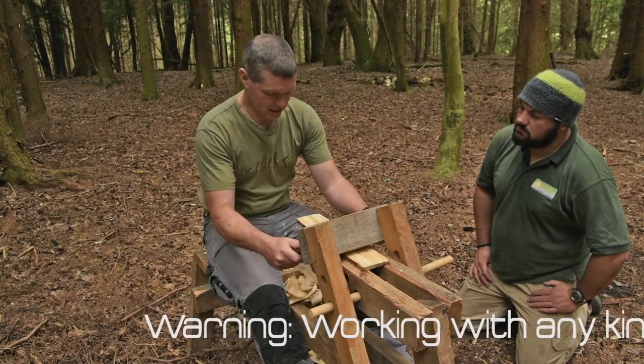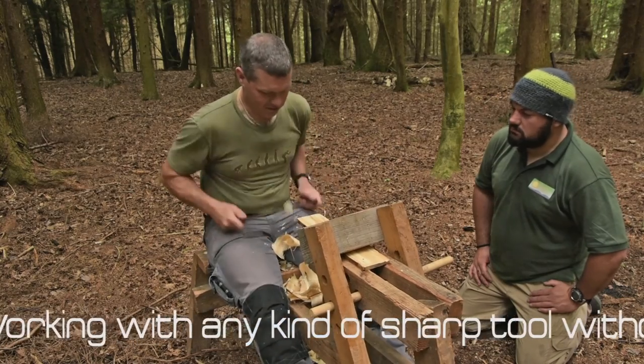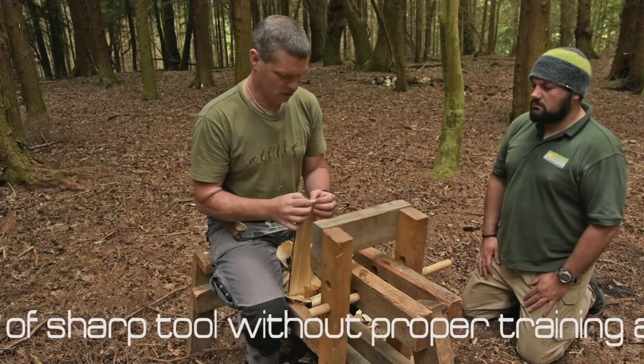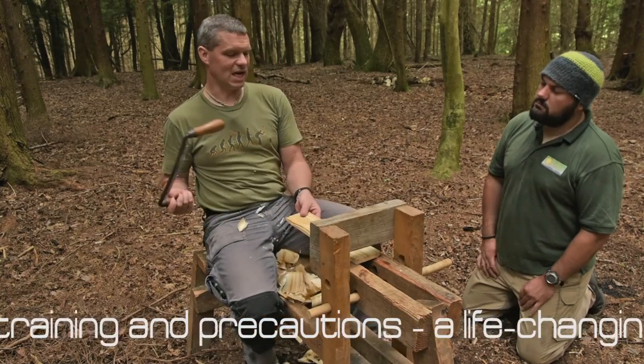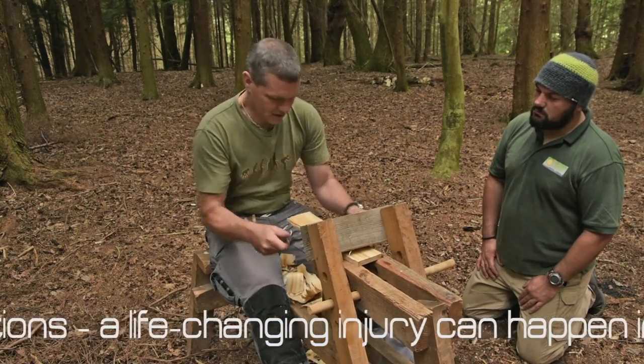So what we really need to do now is just finish off the shaving on this spatula. So at this end, we're quite thick, left good thickness, so we can make a nice handle. At this end, we're getting a bit thinner, and that will make a really nice shallow end to our spatula. So we'll just finish off now.